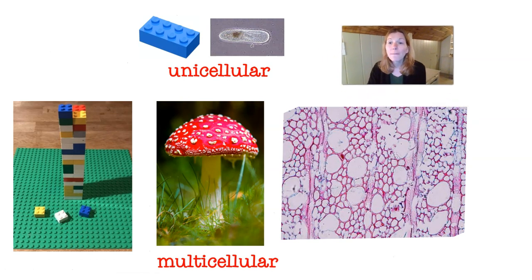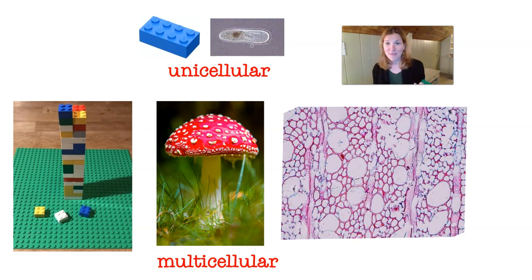Now, cells are the building blocks of life. And a good way to think about that is to think about Legos. So Legos come in all different shapes and all different sizes to them. But if you put them together, you can make more complicated structures, whether you look at simple structures like this, or you get into more complicated structures that have lots of pieces to them. All of them, though, are made out of these basic building blocks.